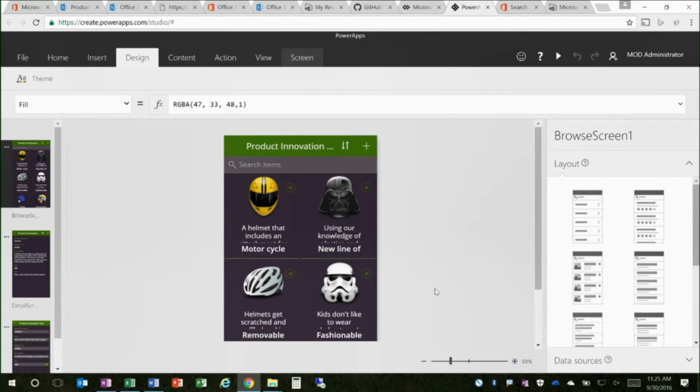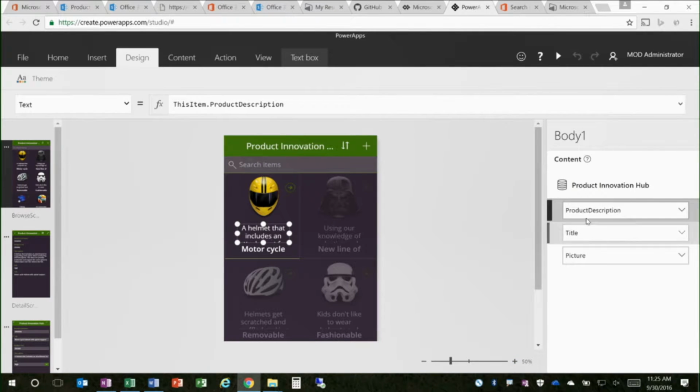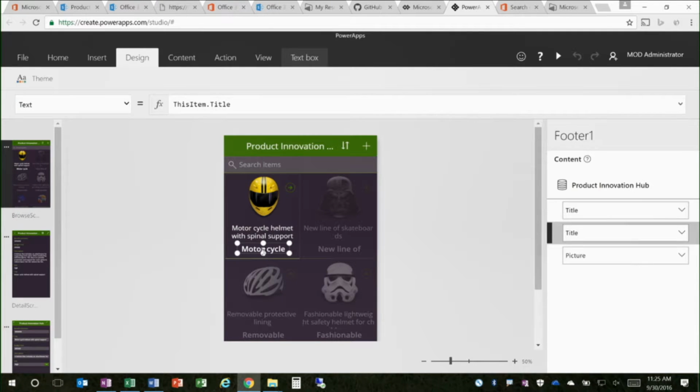I have all the fields that are in my product innovation list in my PWA, and with one click, on your right side, you can see all the available fields. What I would like to show here is the title of my idea, and I would like to resize this a little bit. I don't want to show the title again. What I would like to show here is maybe the benefit of this idea. But I would like to make this number look like currency because we work with dollars.